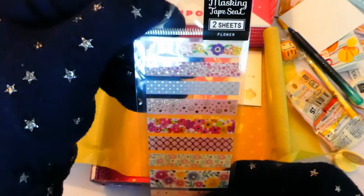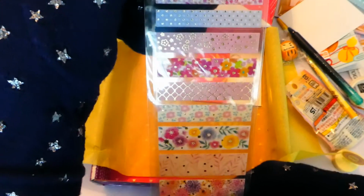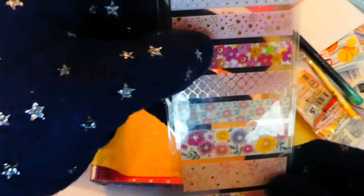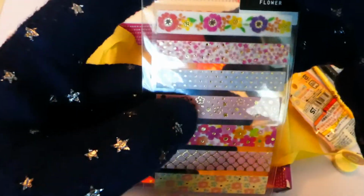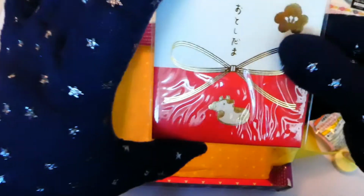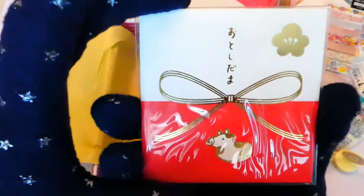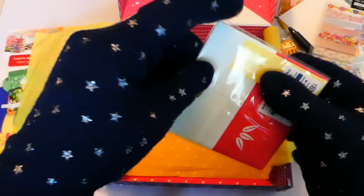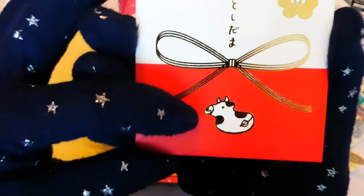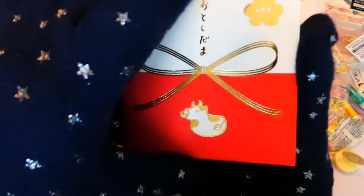And then up next we have these masking tape seals, and there's 2 sheets of them with all of these designs. And each design actually has some gold foil on them as well. Right, and last but not least, we have a letter set. I'm assuming that's what it is, and we're going to find out. Ooh, I love that metallic foil. Now this year is actually the year of the ox, so I'm assuming this is in relation to it.